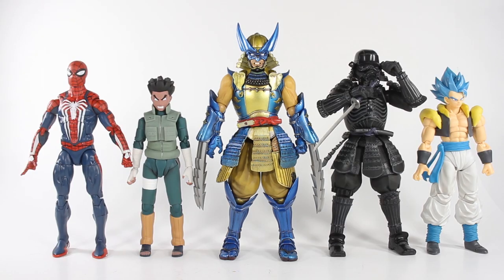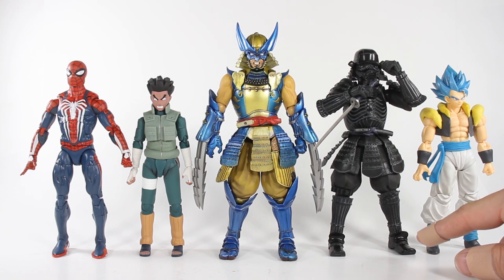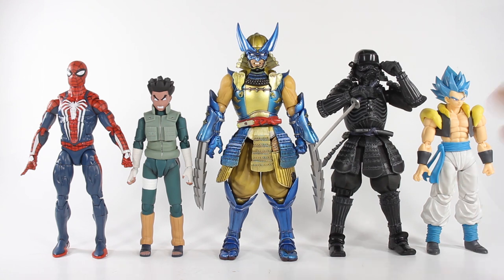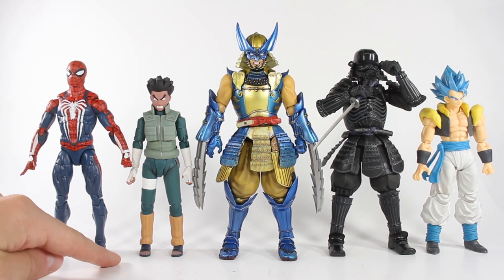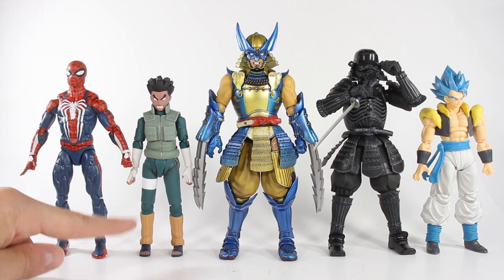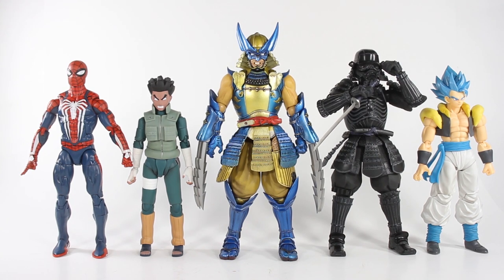Okay, so there he is, next to, I would say, someone from his similar line. They're not exactly in the line. Marvel and Star Wars, yes, they're in the same company now, but they don't meet. But that is the Omnimushu Shadow Trooper by Tamashii Nations in the Samurai line, Movie Realization. SH Figuarts Gogeta over here. Marvel Legends PS4 Spider-Man, and then we got SH Figuarts Rock Lee after he has broken some gates. I can't remember how many gates he's broken right here. Maybe like the fourth or fifth gate. I know he's not close to death or anything, but it's pretty up there. But so that's what he looks like to them.